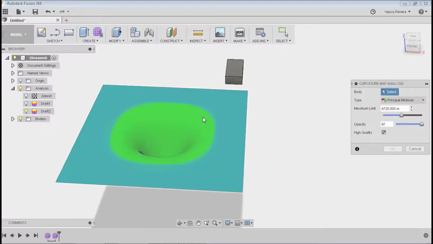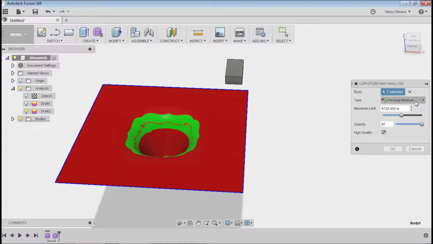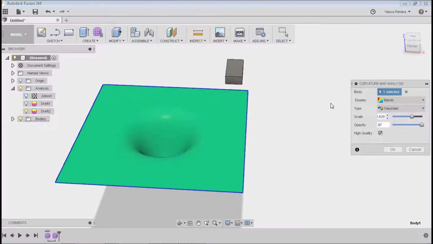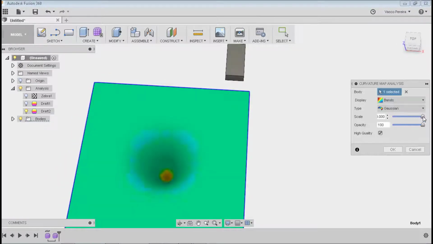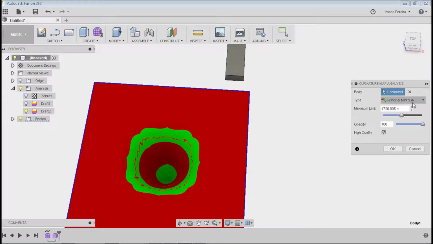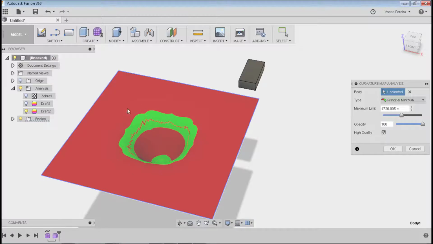So again, we select the surface, then we're given a few options. This one doesn't work so well here. If I tweak it around, I can see that that's the point where it turns the most. Here a little bit, but in this case it would be more helpful just to use this minimum one. And again we see this is not a circle.